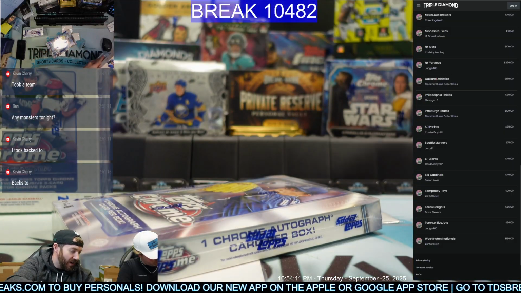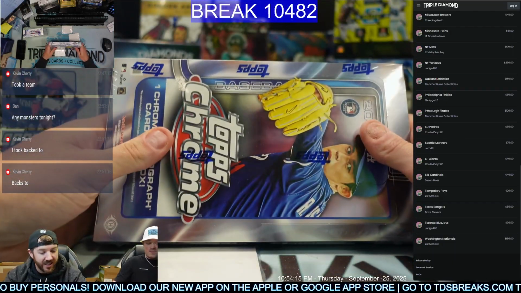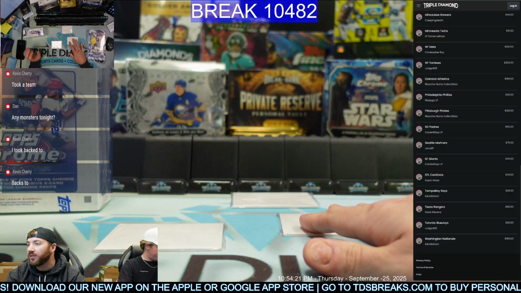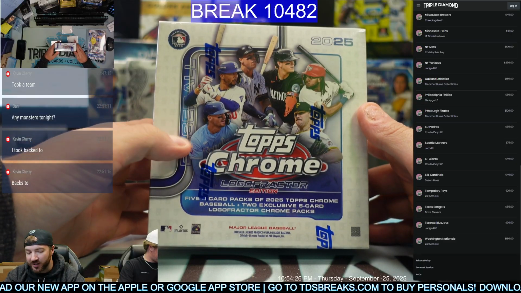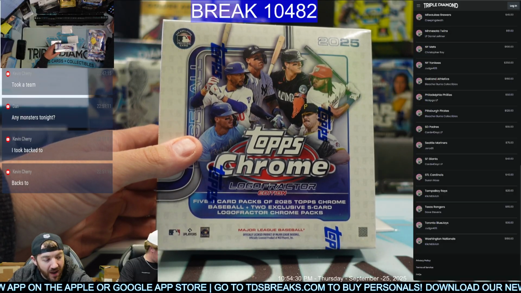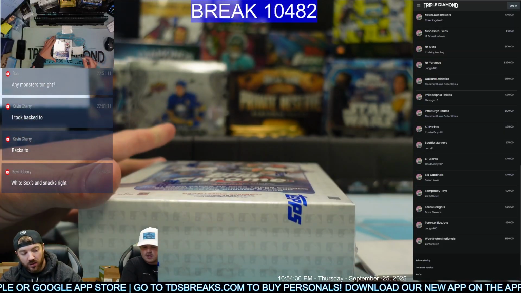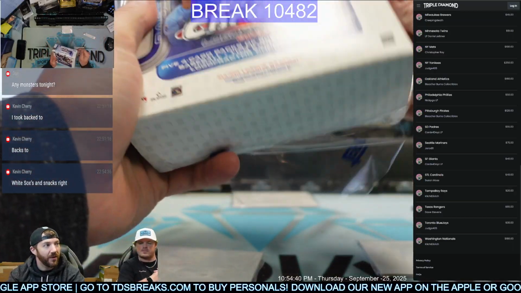I'm sure we're going to get another Bob Ross up after this. So in the meantime, let's sit back and enjoy this one. Good luck to everybody who went in, and I appreciate you guys getting it closed out and filled up. Next one will be dropping at 11:30. We are going to start off with our Logo Fractor as always.